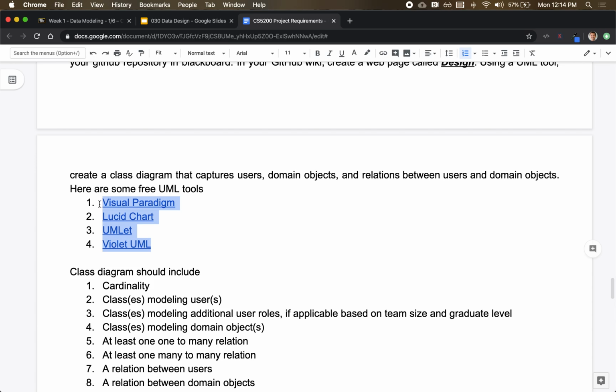All right, excellent. Thank you. Any questions? This is available on Blackboard. If you go into assignments towards the bottom, you'll see project requirements, and it's a link to this document. And feel free to get started right away.